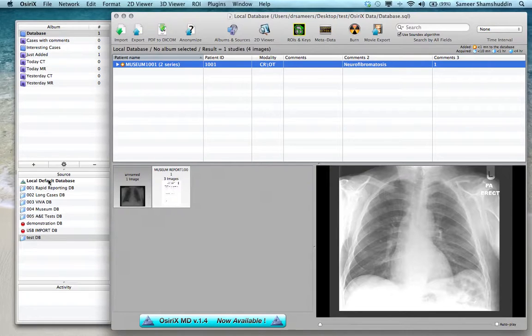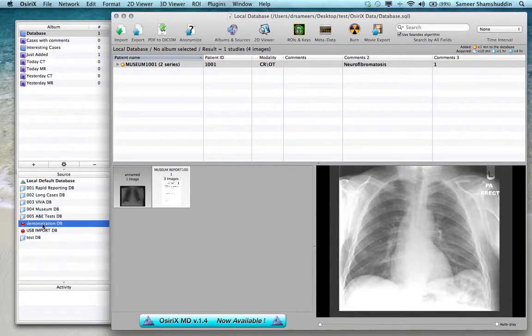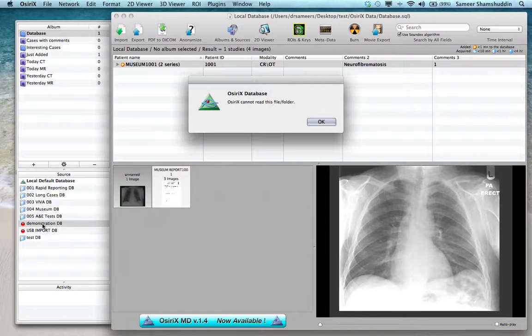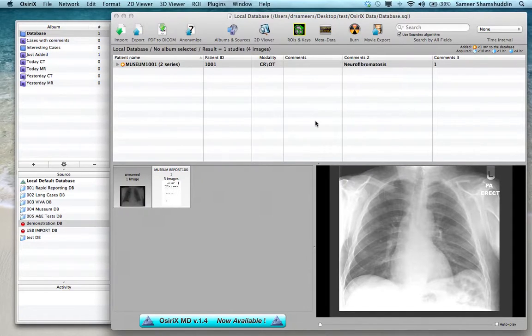If you look on the left hand side, you can see that the demonstration database is no longer accessible by Osirix. This is because it has been created on an external hard drive which has been unplugged from my computer, and you'll get a message saying Osirix cannot read this file or folder.